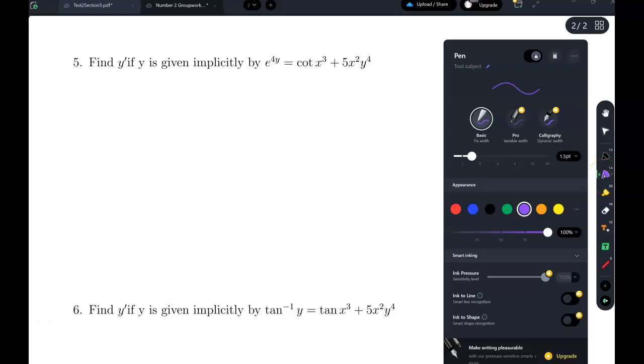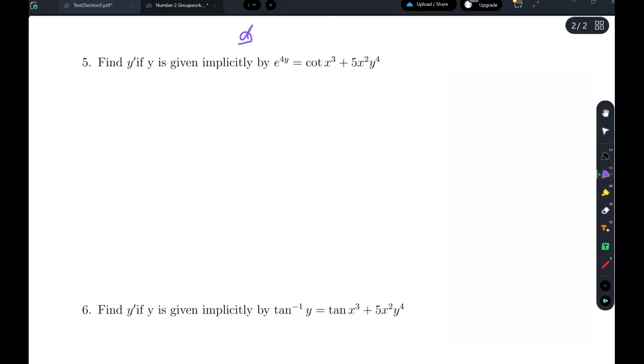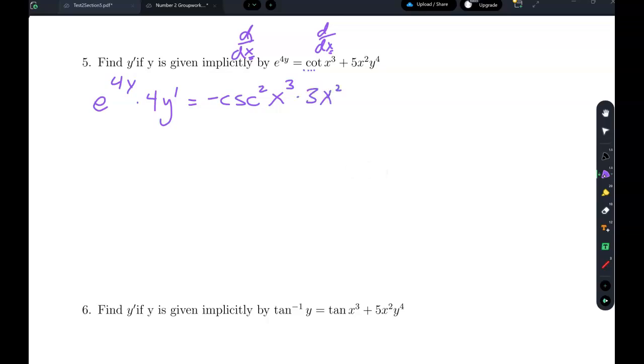So continuing on, taking the derivative with respect to x. I put that down just because you want to be thinking I'm doing the power rule on the x. So to take the derivative of e to the stuff, it's e to the stuff, and then I want to take the derivative of stuff. So I carry along the 4, and I take the derivative of y, and that's y prime equals, okay, derivative of cotangent. That's negative cosecant squared. Carry the angle along, and then take the derivative of the angle, which is 3x squared.